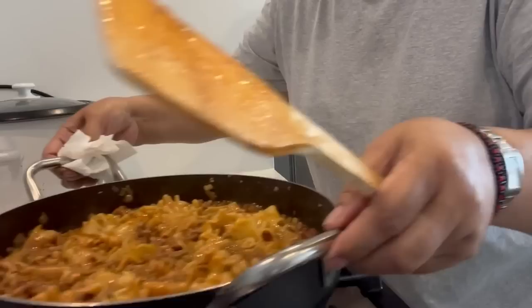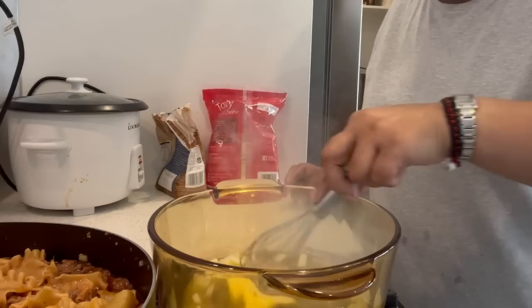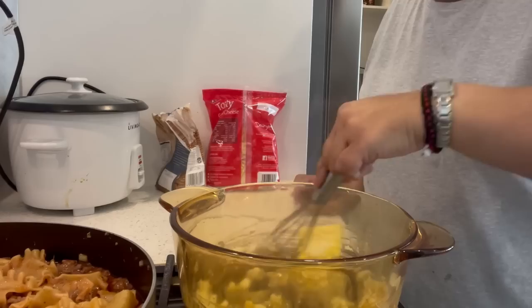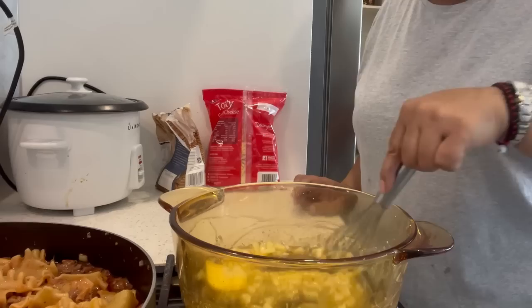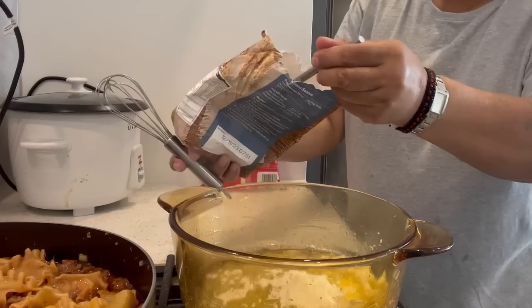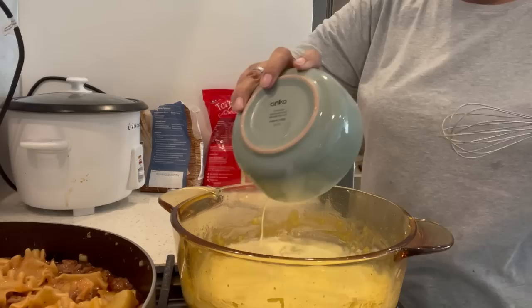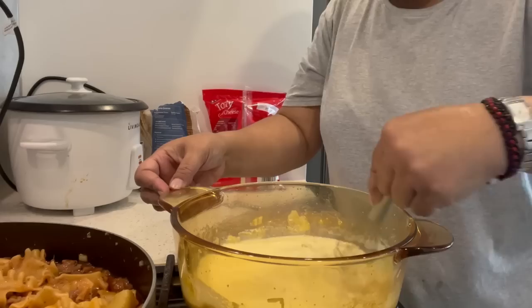Now I'm going to make the white sauce to go on top. I put that aside and heated up the pot, putting in butter, onions, and a teaspoon of garlic. Cook through the onion and garlic before putting in the flour — a heaped tablespoon of flour. Now I'm warming up the cream and milk — I think I've got a cup and a half. It's only a small jar of cream.